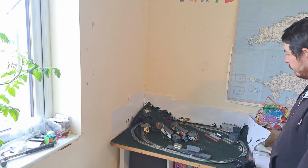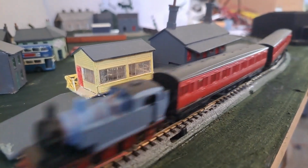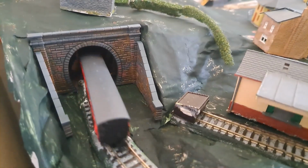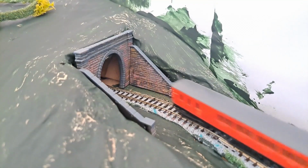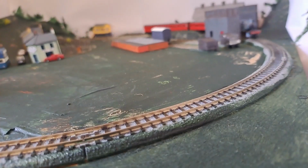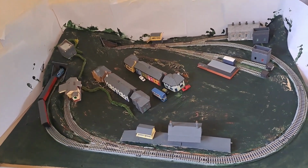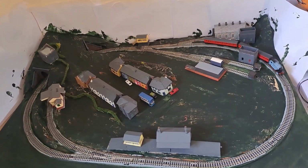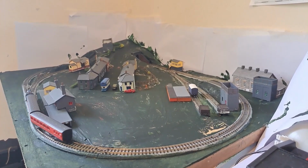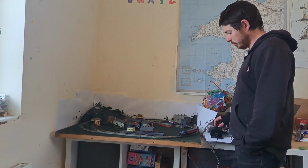So I'm going to get some footage of that running, and you can see it going through the tunnel portals, and it's starting to come together now. Right, we'll just stop that in the station there now.